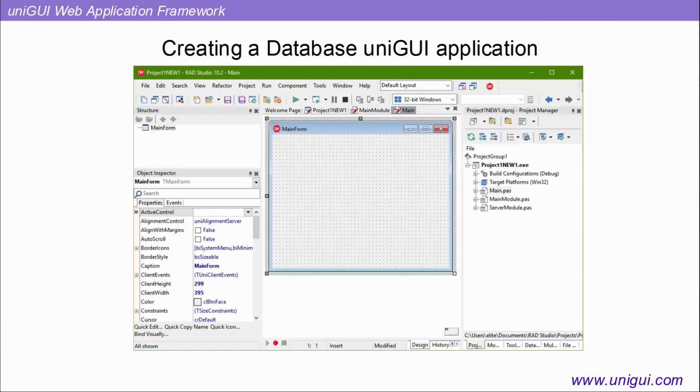Today, as our last exercise, we will try to create a very basic database UniGUI application. In this application, we will use FireDAC components along with a MySQL database server. We will try to create an interface for a data table, and also we will add a mobile form, a mobile interface for this application.